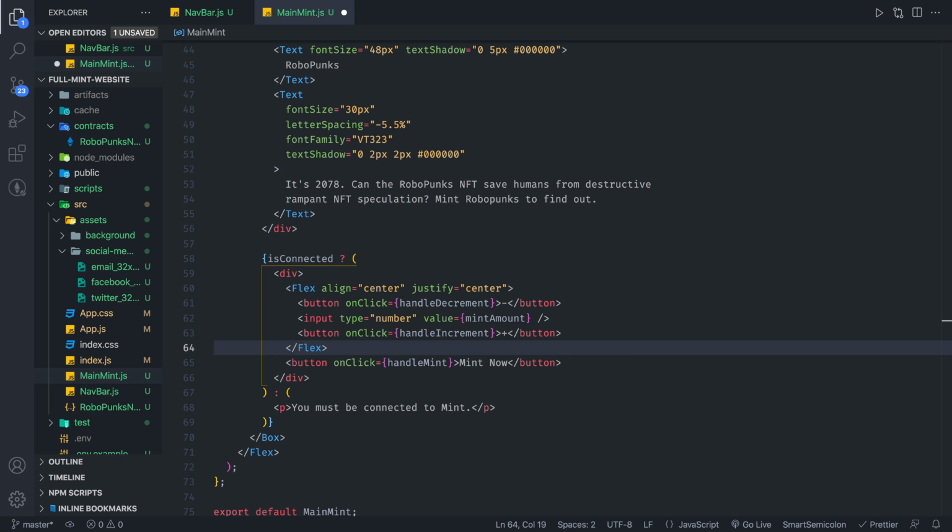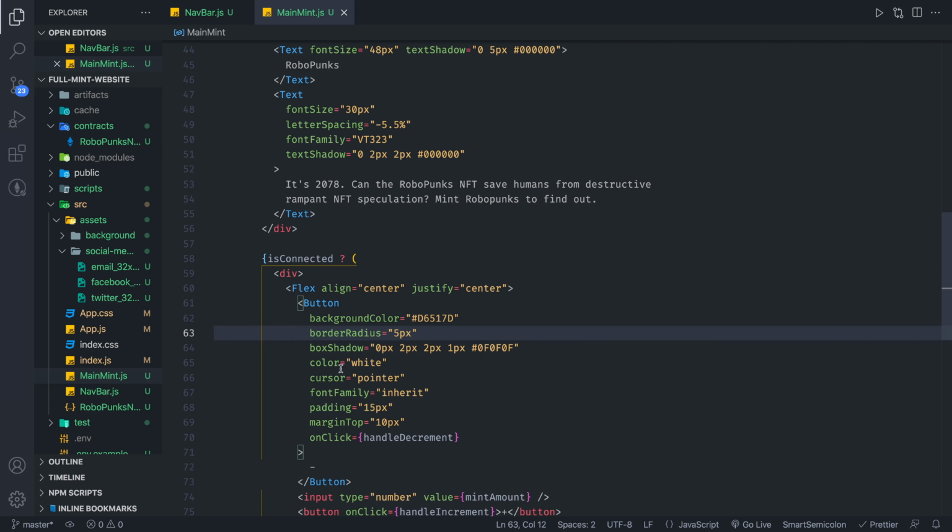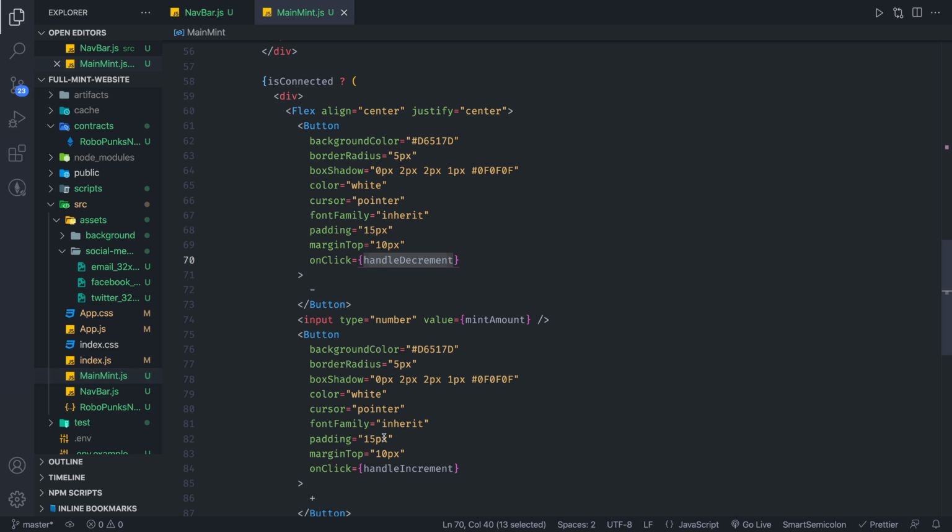And for the button, we're gonna have quite a bit of styling, but a lot of this styling is going to be copied to the other buttons as well. So if you take a look here, we have quite a bit of styling. Again, we changed the color, the shadow, the radius, cursor, a lot, very similar to the other button we created with the connect. And we're gonna copy and paste this essentially, except it's gonna have the handle decrement like so. So we're going to copy and paste this background color with all these values. And they're exactly the same, except this handle increment versus decrement.